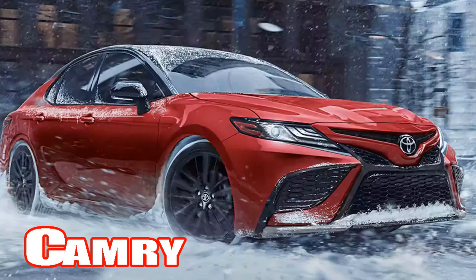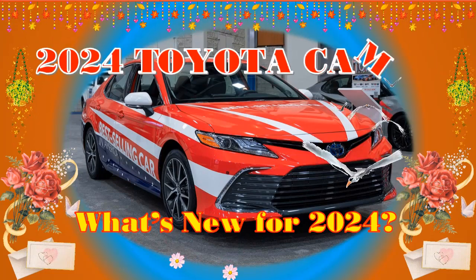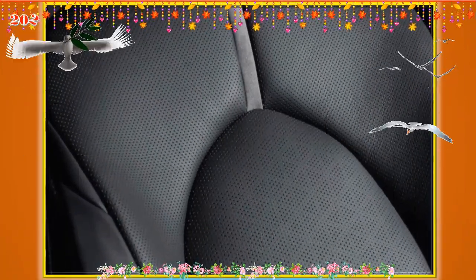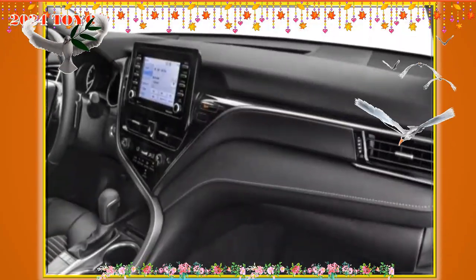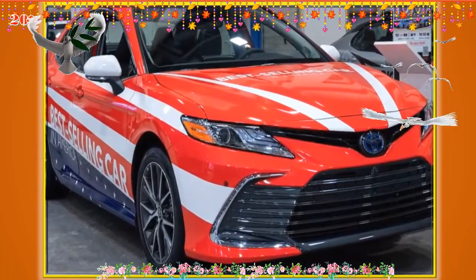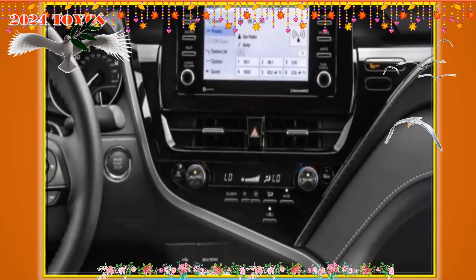2024 Toyota Camry redesign, release date, rumors. The 2024 Toyota Camry redesign is largely unaltered from the current generation, but it does gain some new cosmetic and driver aid features. The Nightshade SE 2024 Toyota Camry redesign comes standard with blacked-out taillights, headlights, and 19-inch matte bronze wheels. In addition, the Nightshade Edition offers a brand new reservoir blue exterior color option.